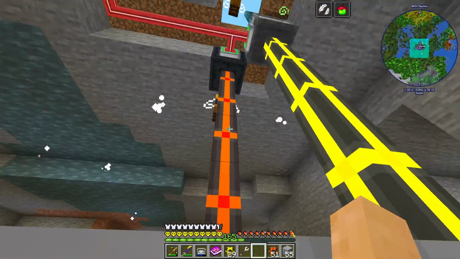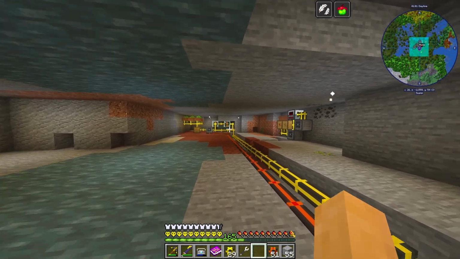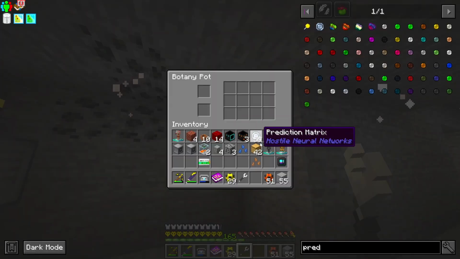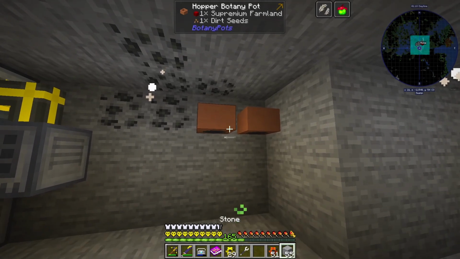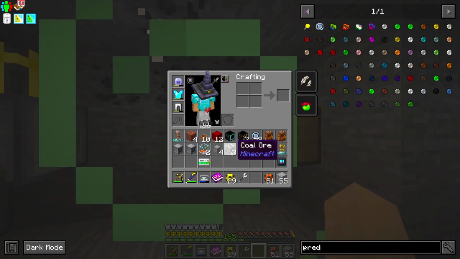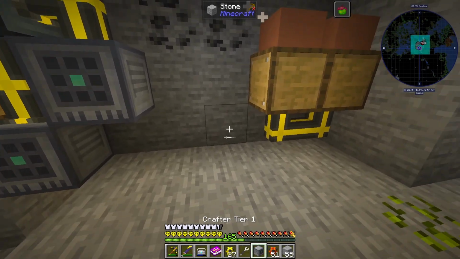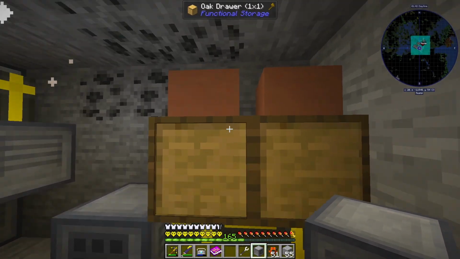So now we're gonna make the other crafter for you two. Let's make water on the edge and earth in the middle. Now we're gonna put 2 drawers again. They are going to extract to be put into this crafter. Let's wait until they grow at least once.